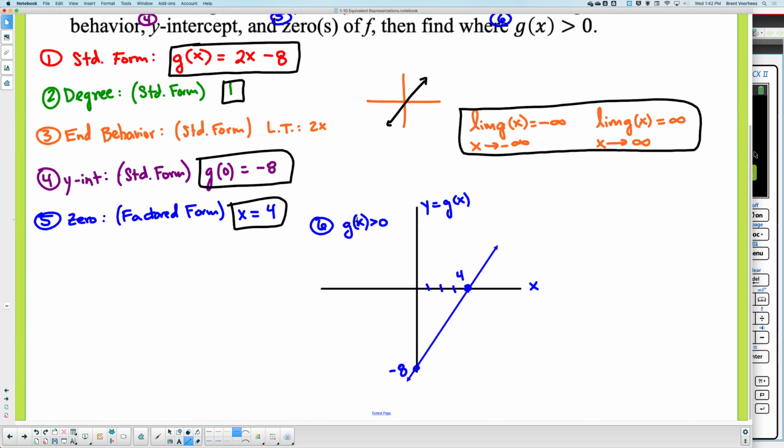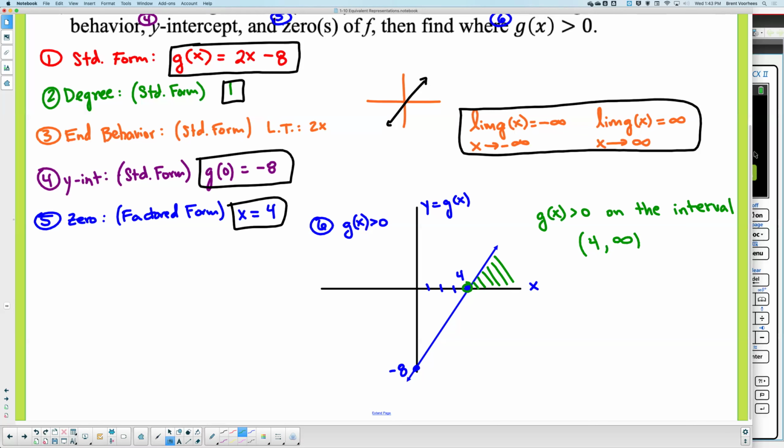Now, how many intervals is the graph above the x-axis? Is it above right here? Here? Here? Yeah, this area right in here. That's my only portion where I'll have an answer. This time, can it be equal to 0? No, for the interval, I'm going to treat this as an open circle this time. So g of x is greater than 0 on the interval. This time, because it cannot be equal to 0, I'm going to do parentheses 4 to infinity.